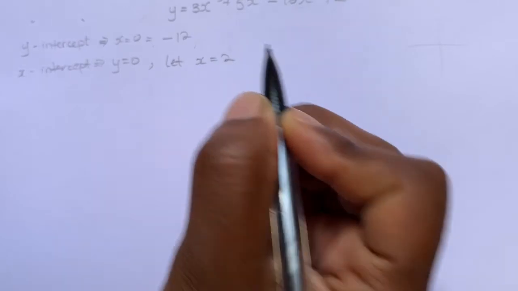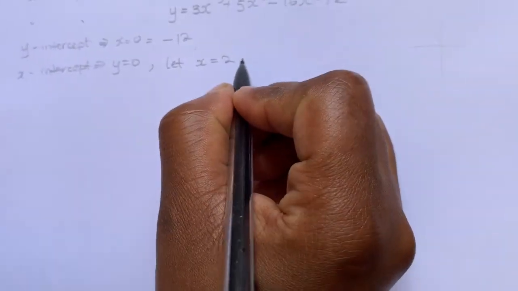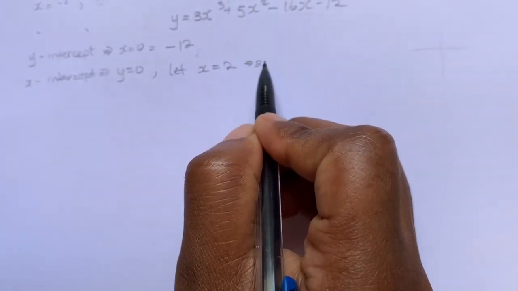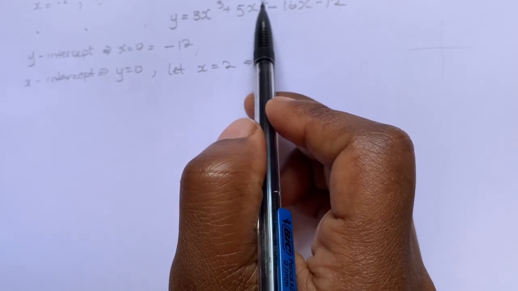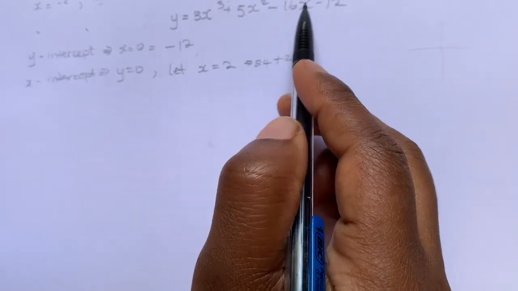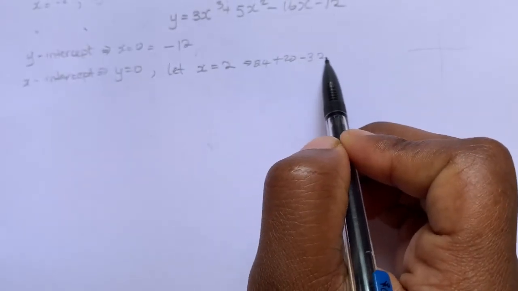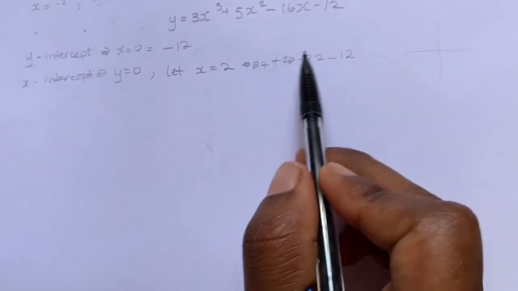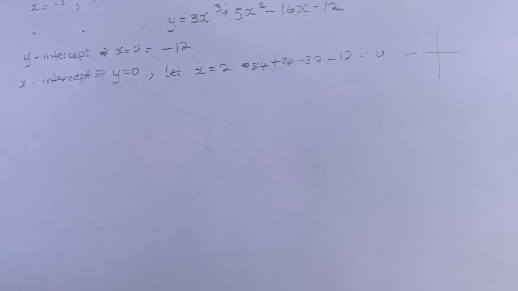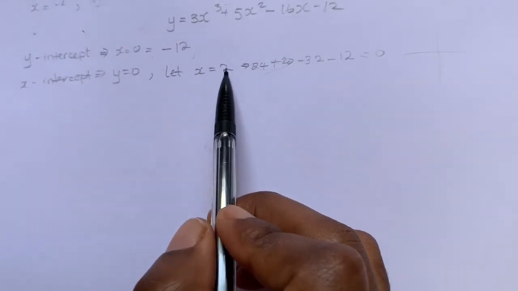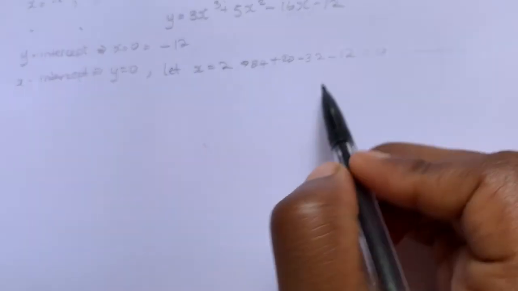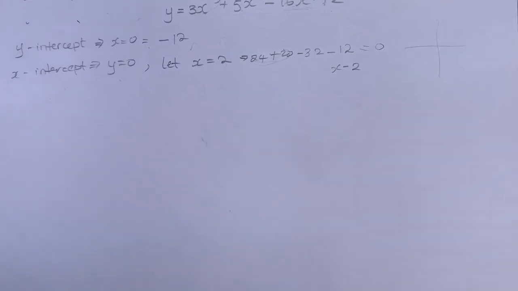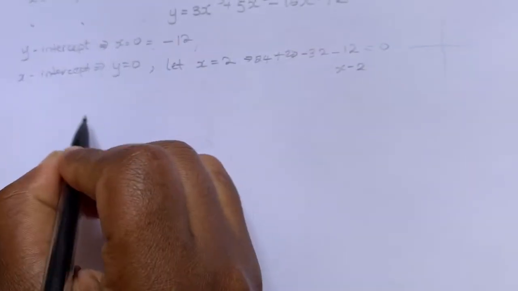2. When you let x be 2, here, 2 cubed is 8, 8 threes, 24. 2 squared is 4, 4 fives, 20. 2 times negative 16 is negative 32, and the negative 12 comes down. So here we have a positive 44 and a negative 44, which is equal to 0. So when x is equal to 2, or y is 0, which therefore means our first factor is x minus 2. We're going to divide that into our polynomial.